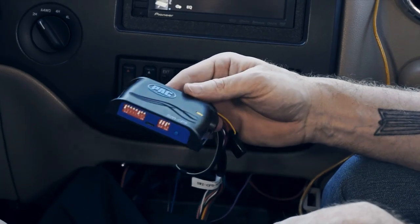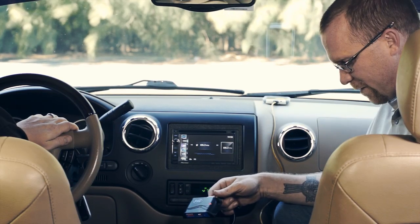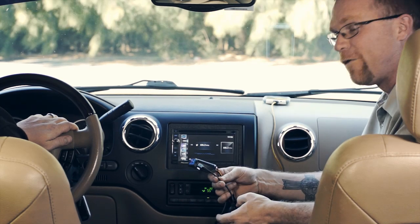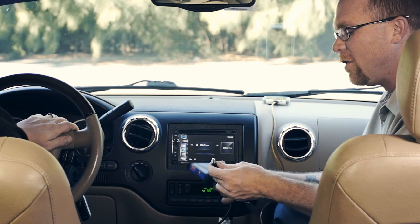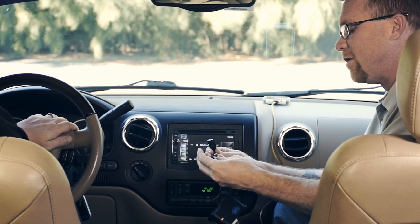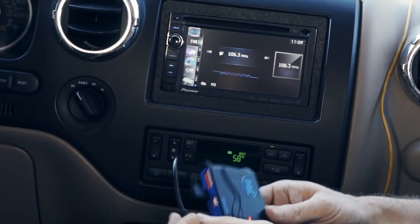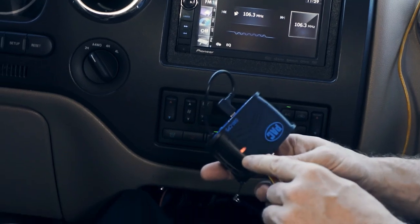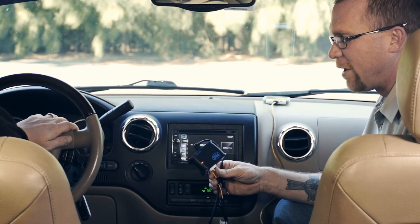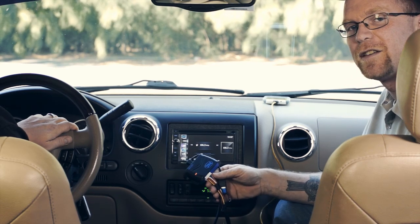The fourth and final way of programming is using a USB stick. The configuration file saved earlier can be loaded onto it, and firmware updates can be applied this way as well. Using the supplied adapter, plug in the thumb drive and you get audible confirmation it's been connected. It then reflashes the module with the custom mapping table saved to that thumb drive.